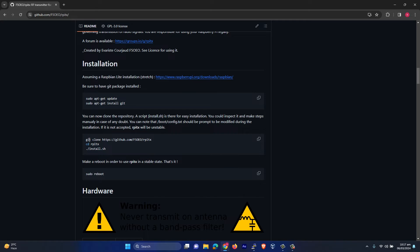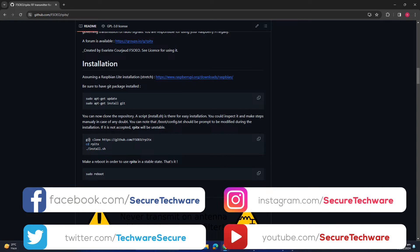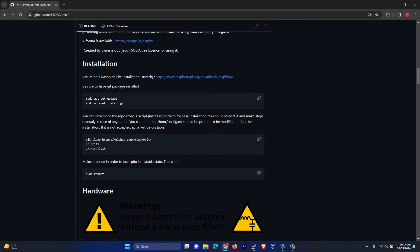I suppose it will not work on Raspberry Pi 4 as well, so make sure you check. This tool works on Raspberry Pi 3B and it might also work on 3B Plus — this is a drawback. You should have an older Raspberry Pi device. All you need to do is git clone, then go into the directory and run the install.sh file, then reboot. You need to have Raspbian OS as well — not any other OS. I also tested this on Kali Linux and it is not working on Kali Linux. So you need Raspbian OS.